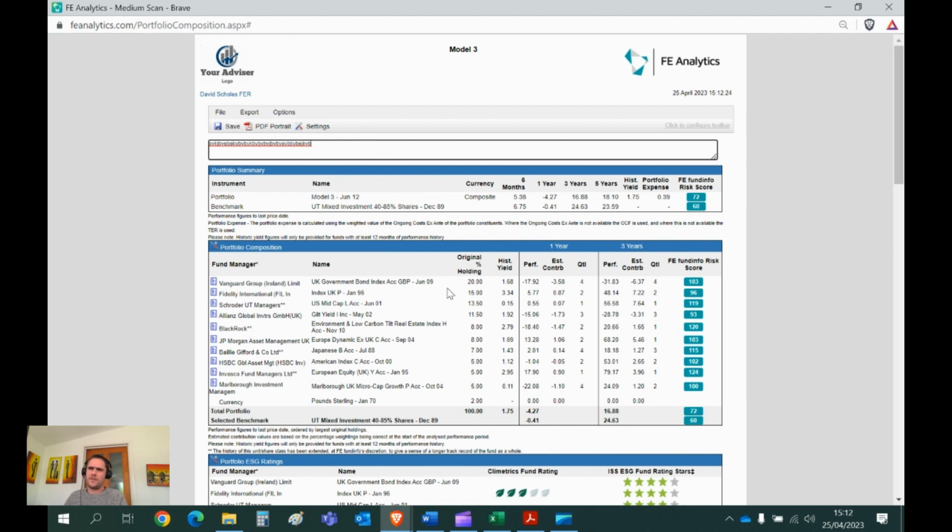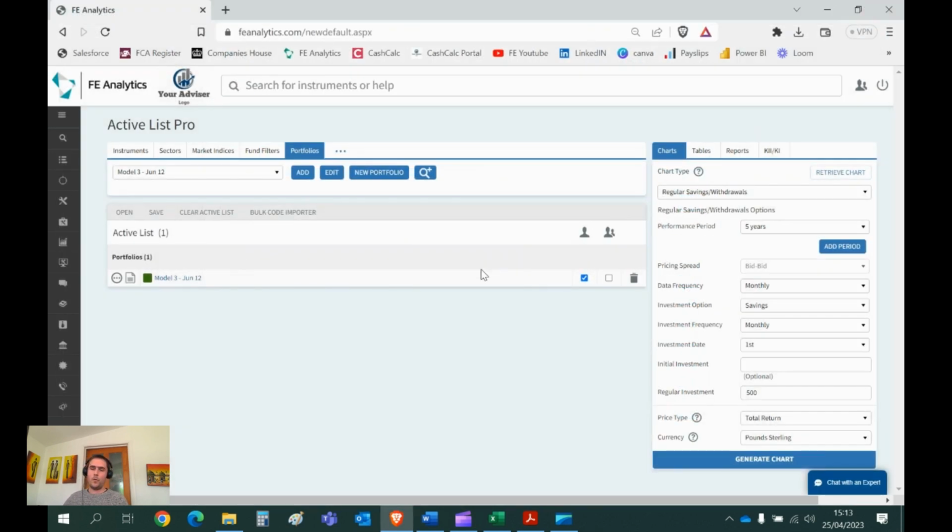As I said, we call this a medium scan. The reason we call it a medium scan is because we've also got a short scan and a long scan. So there's actually three of them. And the way you get access to all three of them, medium scan's there, settings tab to the left, you've got all three options straight away: short, medium, and long. So 1 page, 2 page, 5 page.